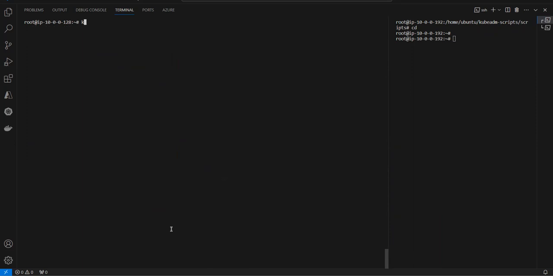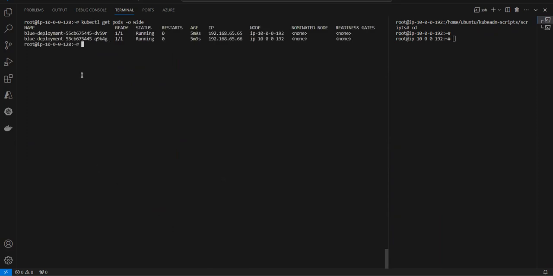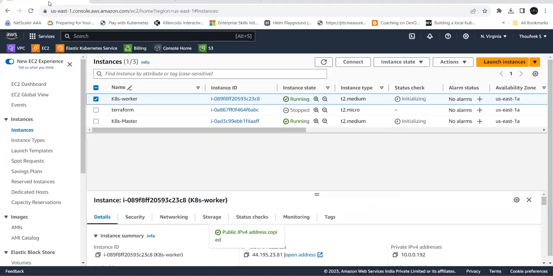I'll show you kubectl get pod. See, these are our two application pods, okay? And this is the node where the application runs. So look, this is the IP of our worker. This is my worker machine, copy the public IP.